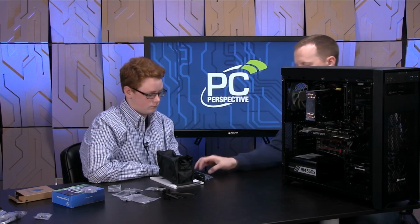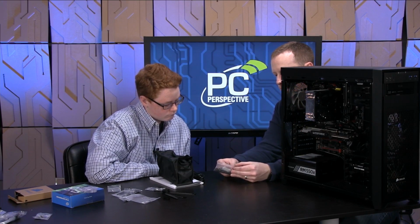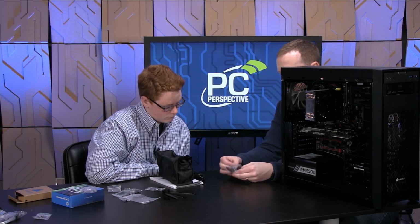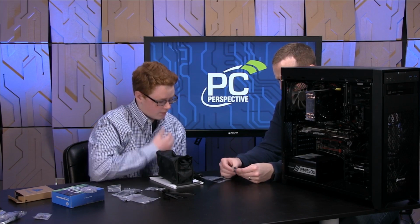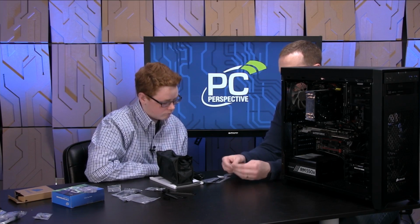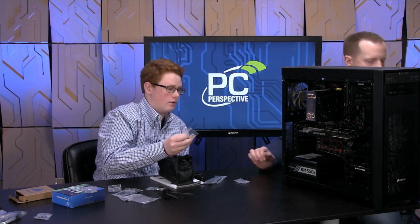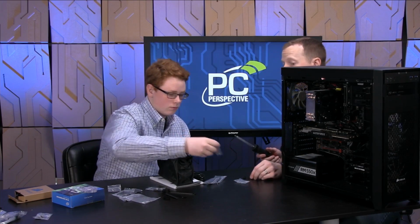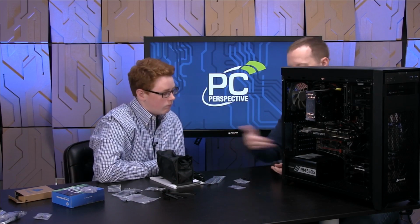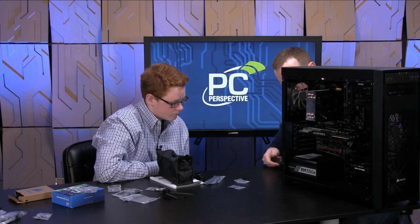So that's out of the way. Now let's try these screws this time. Yeah, there we go. Appropriately sized screws. What is this for? What does this do? That's a case badge. Okay. Those are basically stickers that you can put on the front of your case if you want, right? This one says powered by Corsair, to note that you're using a Corsair power supply. Some people do that, some people don't. It's really just a personal decision.